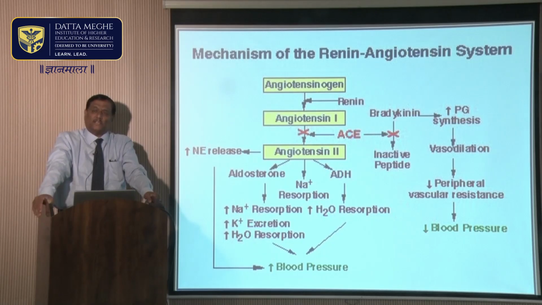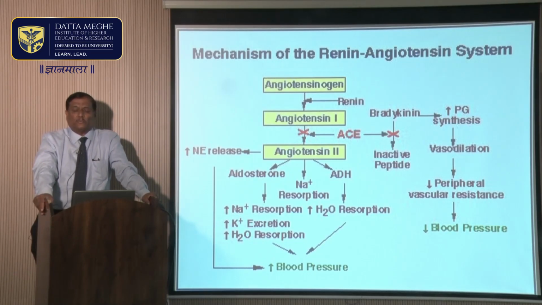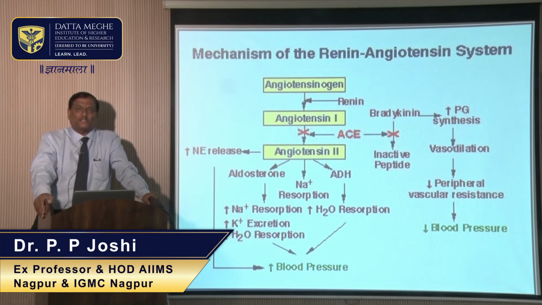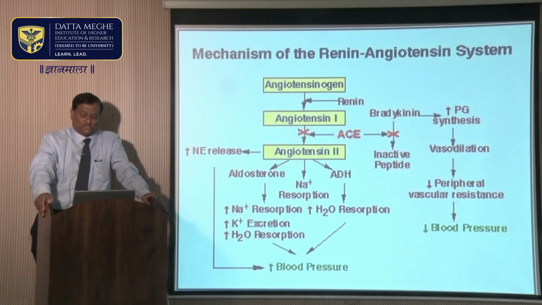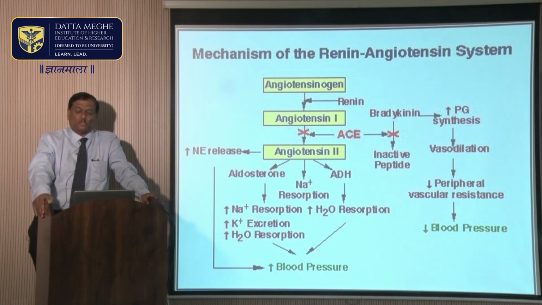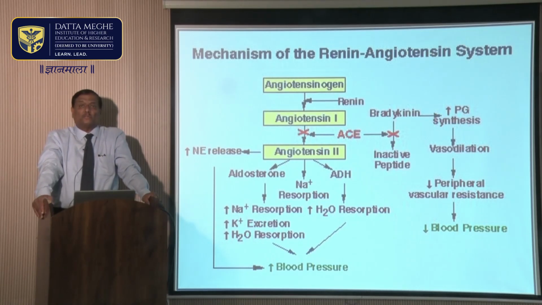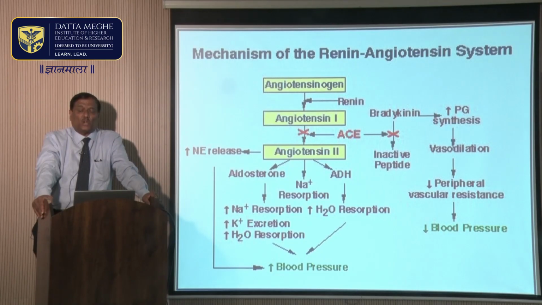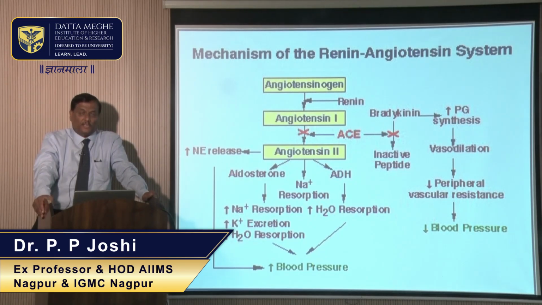Now, the adrenal cortex has three layers. The outer layer is the zona glomerulosa, which secretes mineralocorticoids like aldosterone. The middle layer is the zona fasciculata, which secretes glucocorticoids, and the innermost layer is the zona reticularis, which secretes sex steroids, and the medulla secretes sympathomimetic amines. So the only stimulus for the release of aldosterone from the zona glomerulosa is angiotensin 2, and therefore angiotensin 2 causes release of aldosterone, and that aldosterone is responsible for salt and water retention from the kidneys, and that leads to edema feet in patients of heart failure.